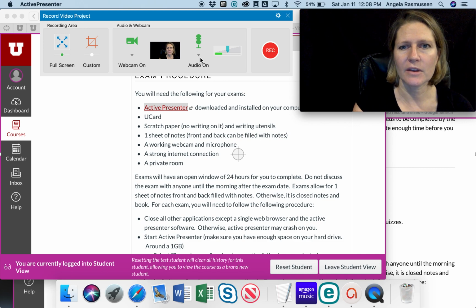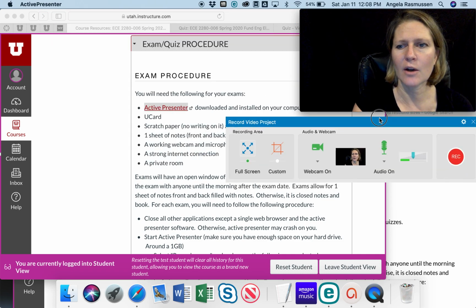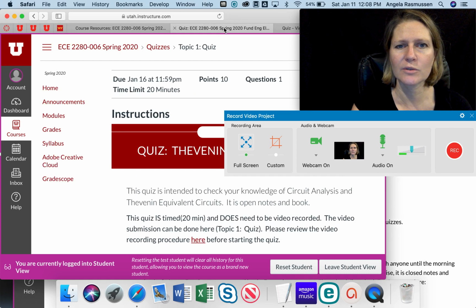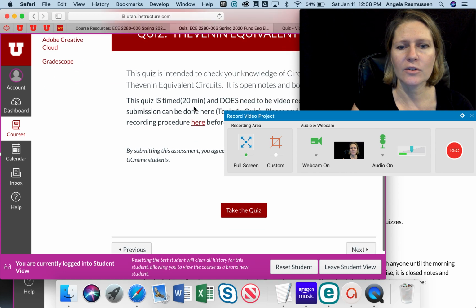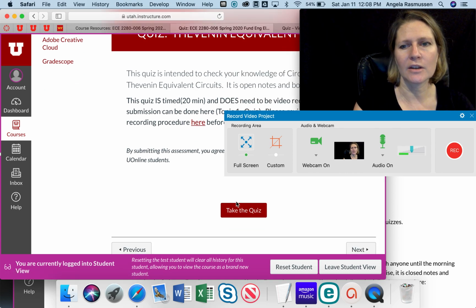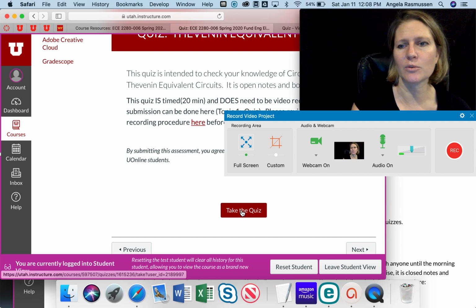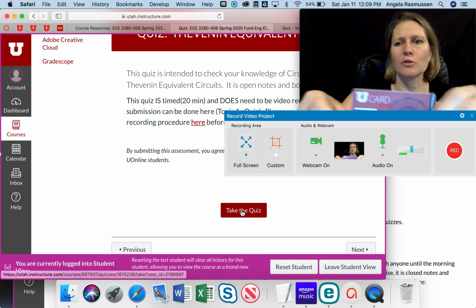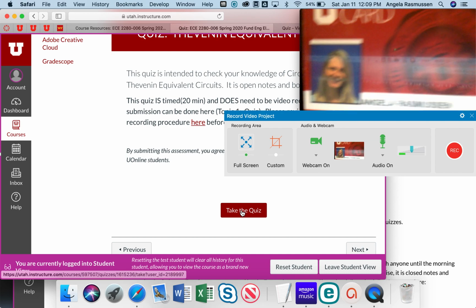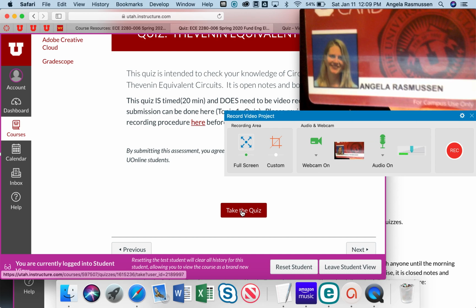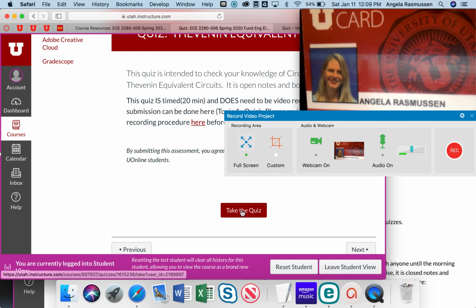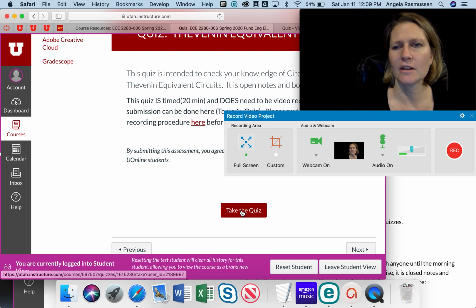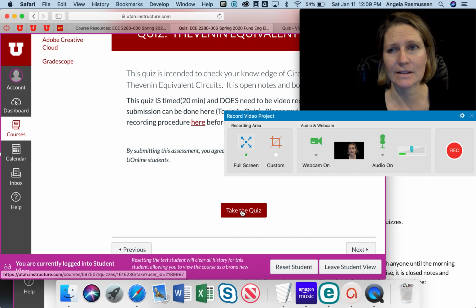Once you've set up this and you now are going to go back to your quiz or exam that you're going to take. If your quiz, then you're going to set up everything beforehand and then get ready to take the quiz. So the setup for both exams and quizzes is to first show your UCard ID, so hold that up to whatever camera or video recording device. Make sure that your face in the picture of your UCard is visible along with your name, and then show your own face to verify that it is the same.